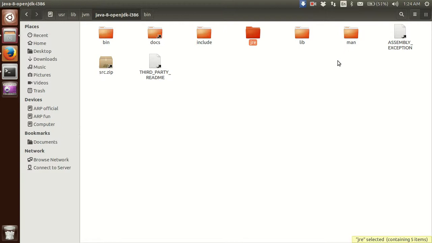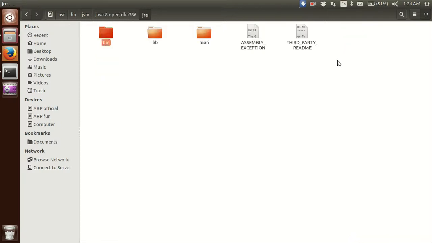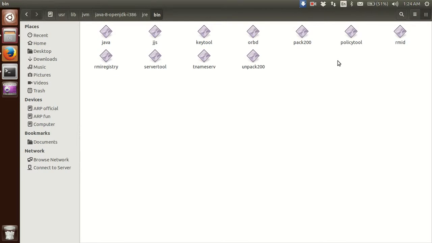Basically, the work of the JRE is to provide an environment where the bytecode can be converted into OS-dependent machine code. So we'll go to the JRE, and you can see its bin. It also has some of the tools that come with the JDK, because the JDK is basically used to develop for Java. If you don't have the JDK, you can still run bytecode as machine code if you have only the JRE in your system. You can see java, which we'll discuss later, is the utility used to execute the Java file, that is the .class file.